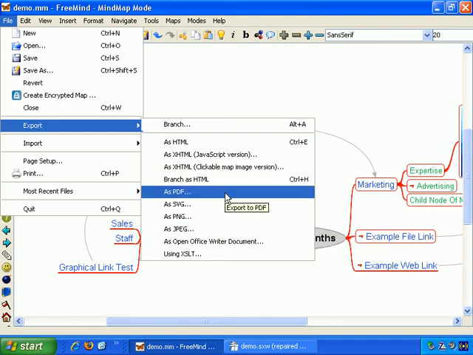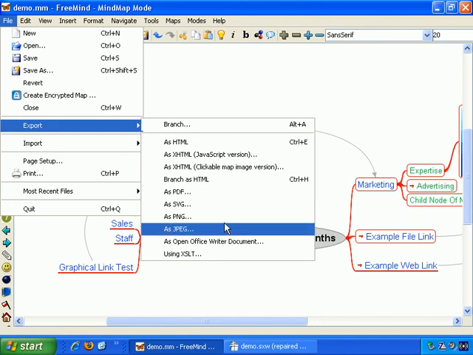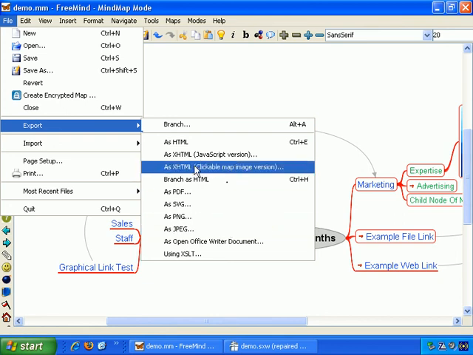PDF if you want to pass it on as an Adobe Acrobat document, or JPEG if you want it as an image, which you can either pass along directly or add to a web page. You may perhaps want to play around with these different XHTML export formats, but you may need to make quite a few edits to the actual web page if you're comfortable doing that to make sure that it's all actually working as it should be.